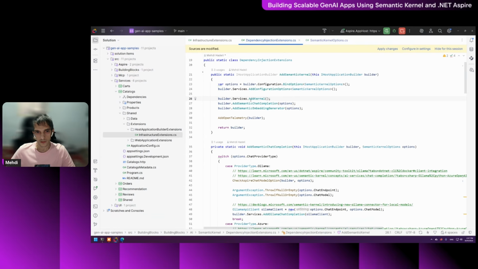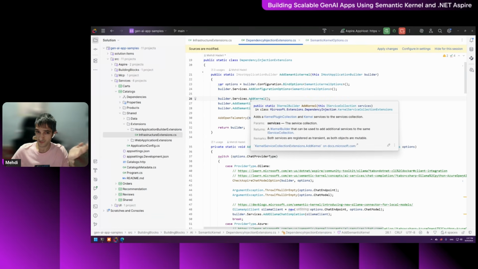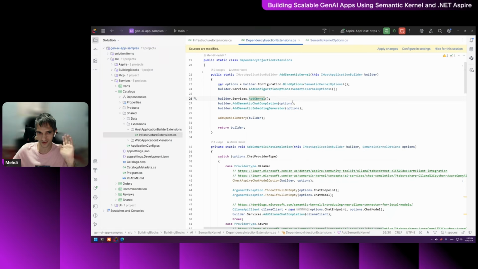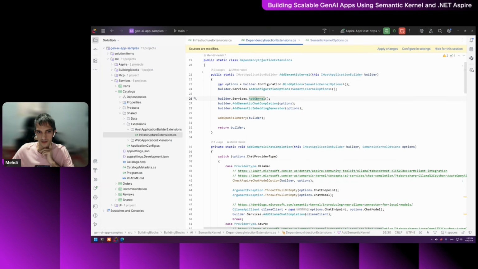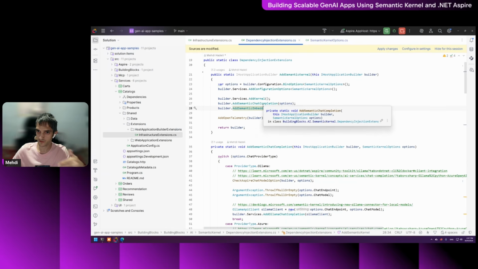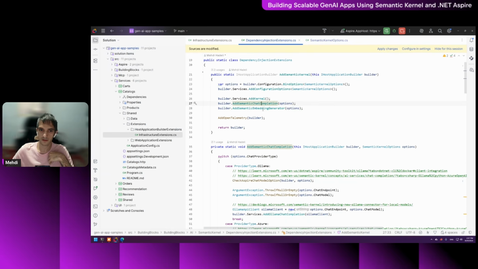Yes, that's about registering the kernel, but I think for a modern application, it's better to use dependency injection, because in modern applications we want to use the dependency inversion principle, and it's better to use AddKernel for reaching this goal. After registering the kernel, the main part of Semantic Kernel, we can register chat completion and embedding features, which are some of the components for our Semantic Kernel.